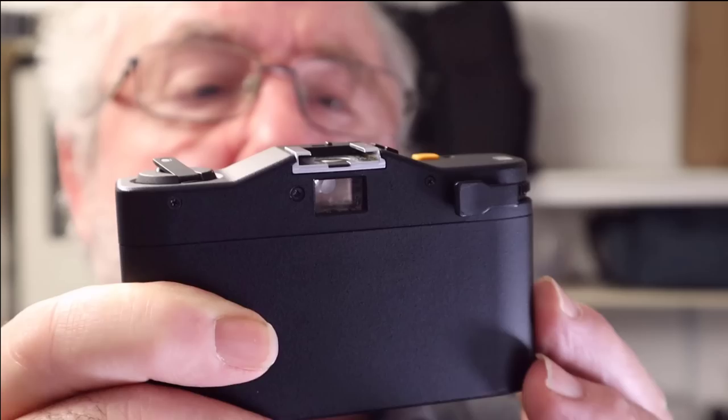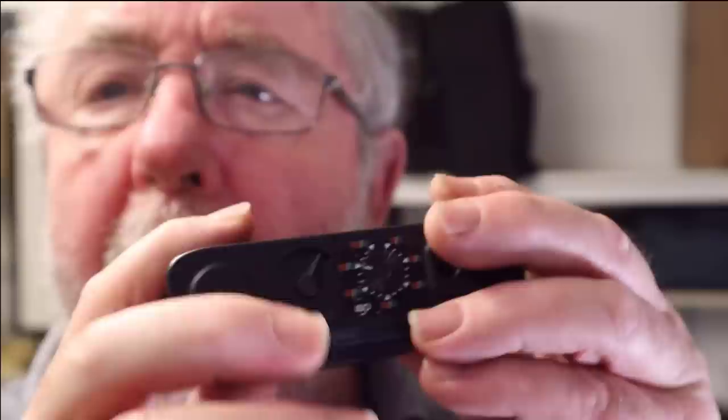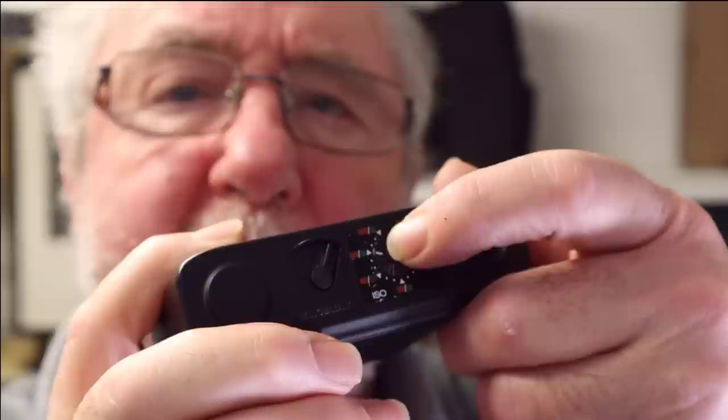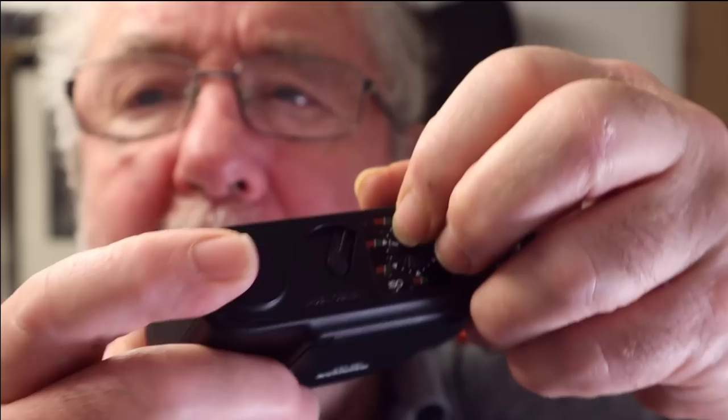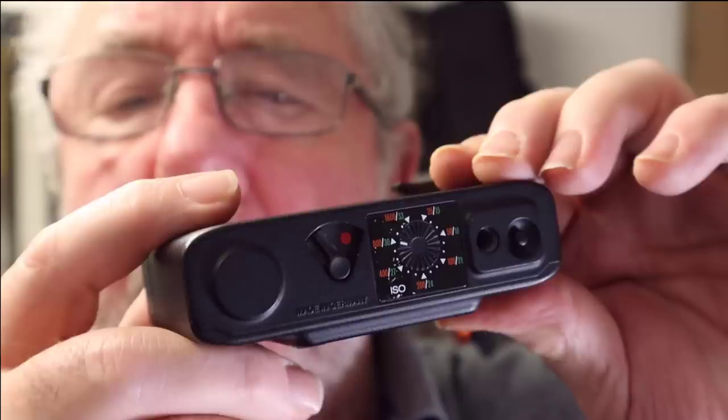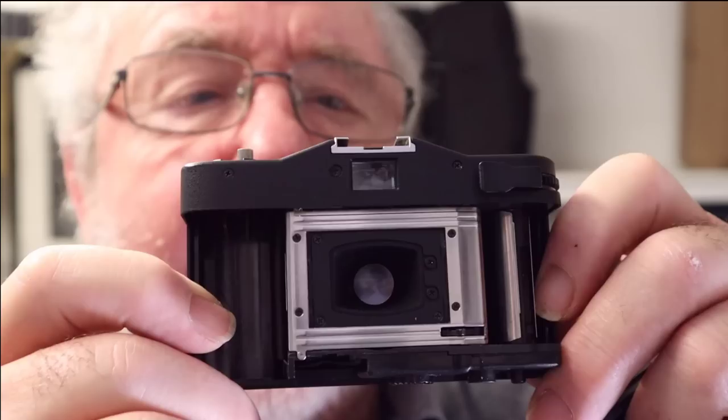The underneath of the camera is pretty straightforward. You've got this button here — when you get to the end of the roll you press that and use the rewind crank to wind the film back. This is where you set your ISO. It's quite wide, running from ISO 25 to ISO 1600. That lever there is used to open the back — you push it so you see the red dot and then the whole back just pulls off. It's really really well built on the inside with lovely metalwork. To put the back on you just slide it back in place and move that lever back over so the red dot doesn't show, and we're all ready to go.